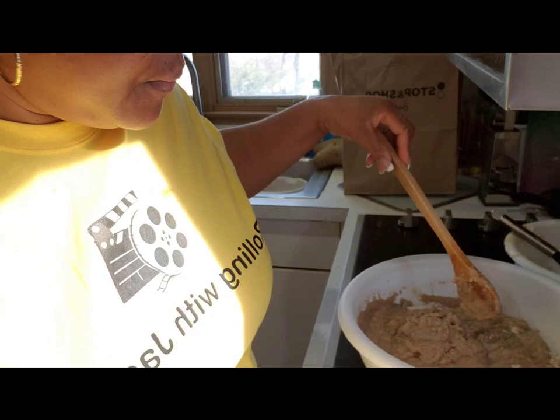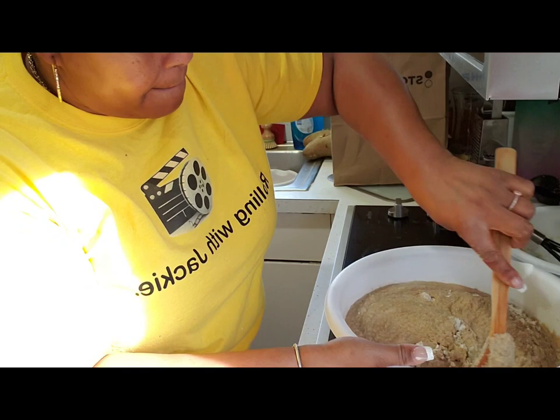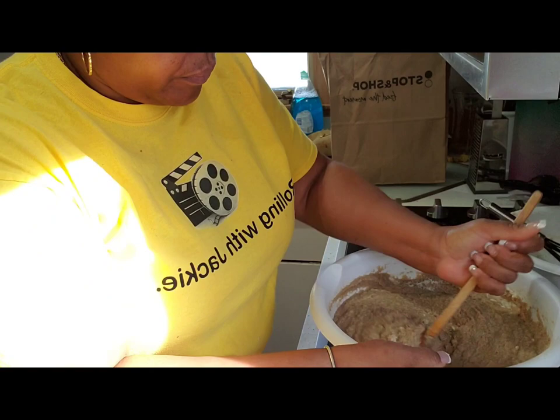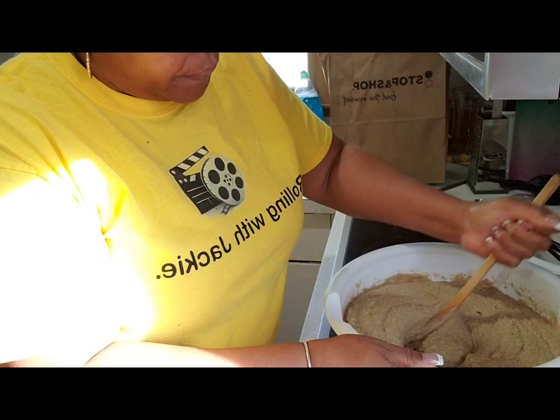All right. So there we have it. So you're going to mix that in. Make sure the consistency is right. As I'm mixing, it feels right. It's not too dry. It's not too wet. It's just right. Not a lot of elbow grease. Looking good. I like the way it feels and the way it's looking. So you mix that up until it's all mixed together well.